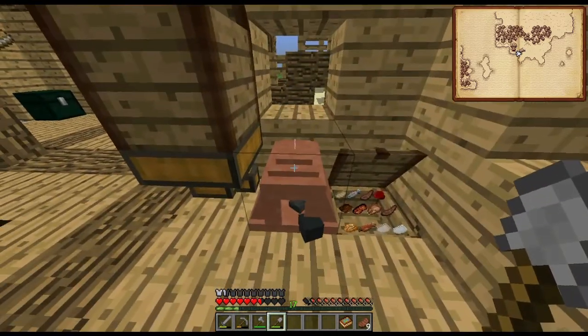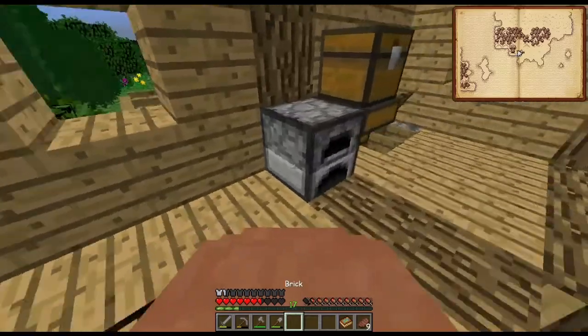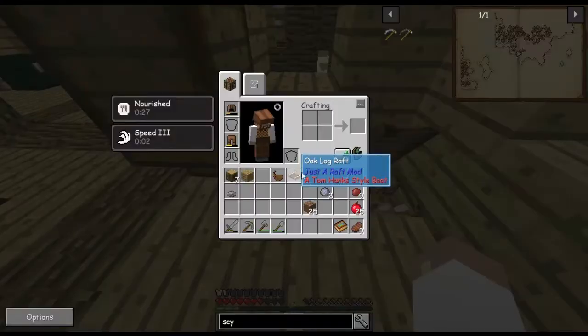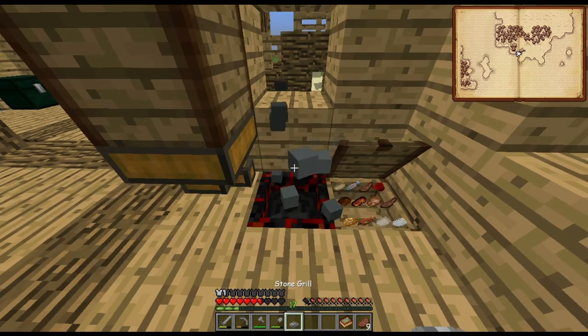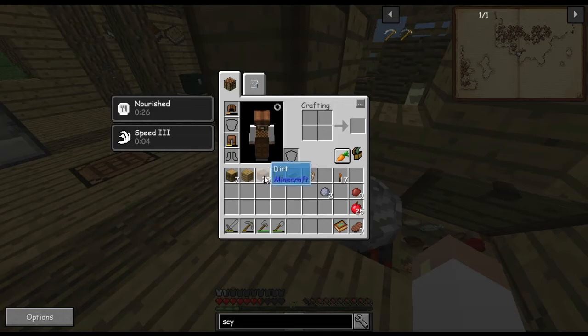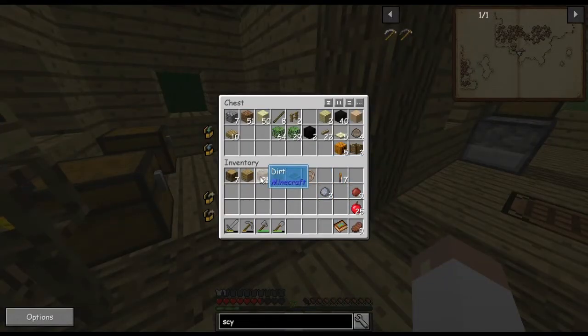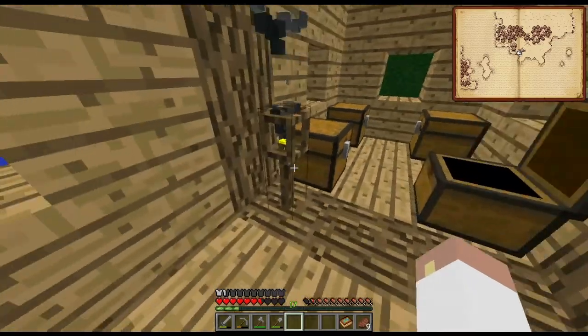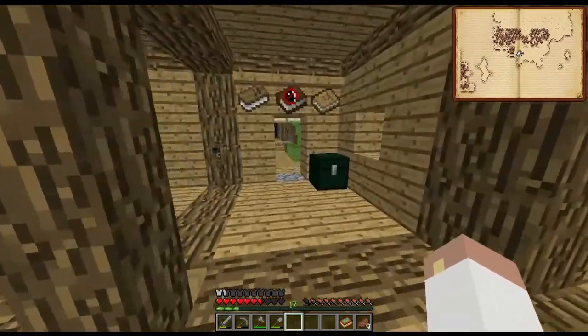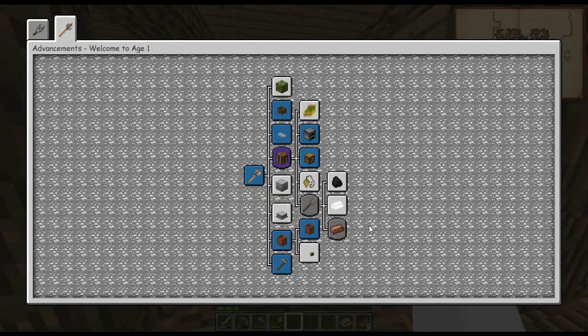Stone grill. I guess I can put you back. You go right there for right now. And put the grill back down there. Perfect. And I guess I'll hold... Nope, I can put dirt in here. There we go. Let's just organize that chest. And clay, I put you in the useful one because I consider you useful. And there we go. Organized. Cool. I'm trying as hard as I can to stay organized.